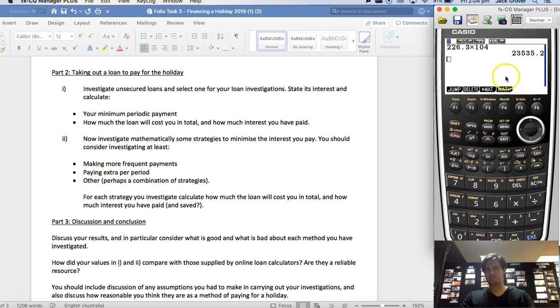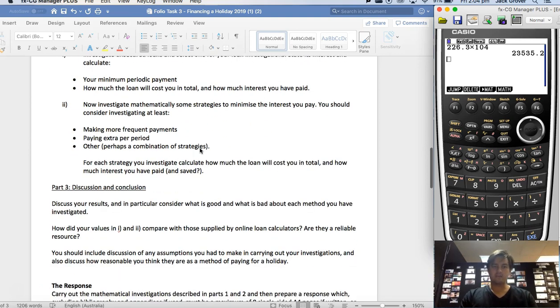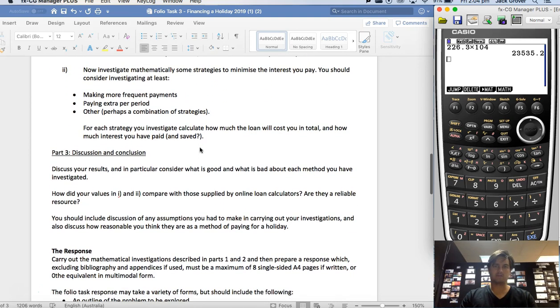Okay, obviously that's more than our $20,000 that we were loaned initially. So the difference between this value and our initial loan amount of $20,000 is the amount of interest you have paid. Okay, so that's how much interest the bank has charged you on top of your loan amount. So that's profit for them. The next part is actually to investigate some strategies to minimize the interest you pay. So you can do this a few ways, and these are 3 dot points that you will need to investigate at least. A reminder that the stuff I'm showing you is what you need to show me and know how to do to get around that sort of C grade, okay?